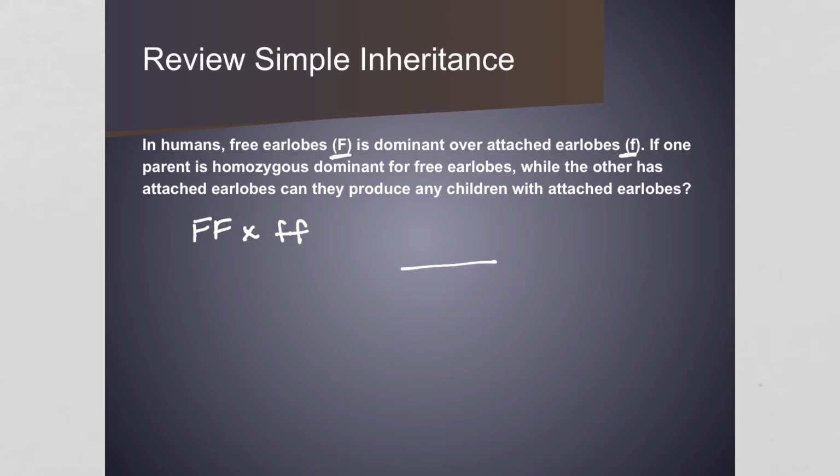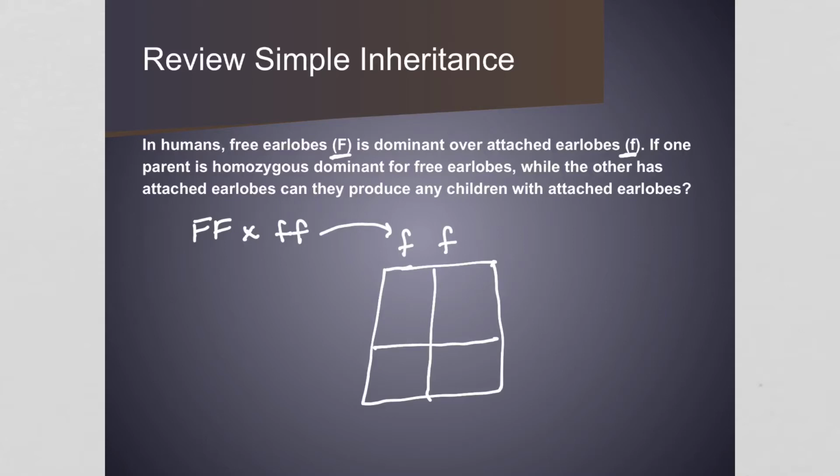The Punnett square in this case would look like this. And then you're going to put one parent on each side. So here and here. And then you, of course, bring them down into each box. This is a review from the last lesson. And this is what you have.